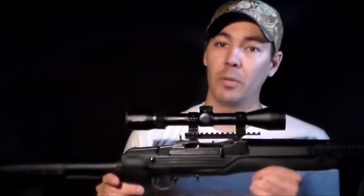Now let's get into more specifications and performance of the Mini-14 and the AR-15. With the AR-15, this thing could shoot all the way up to 800 yards. With the Mini-14, that 800 yards is definitely pushing it. You could shoot up to 600 yards roughly with this, but the MOA is not that great. At 100 yards, at least with this rifle, you get 3 MOA. The Mini-14 is lacking the accuracy overall of the AR-15.